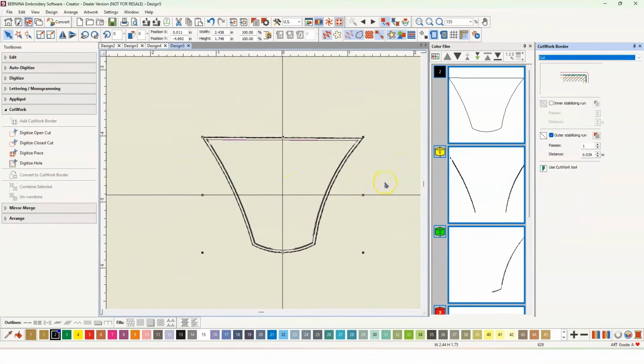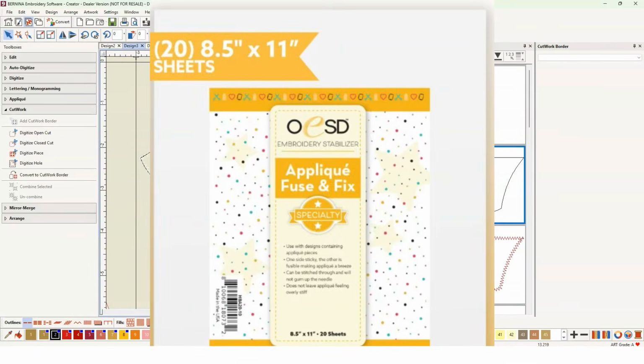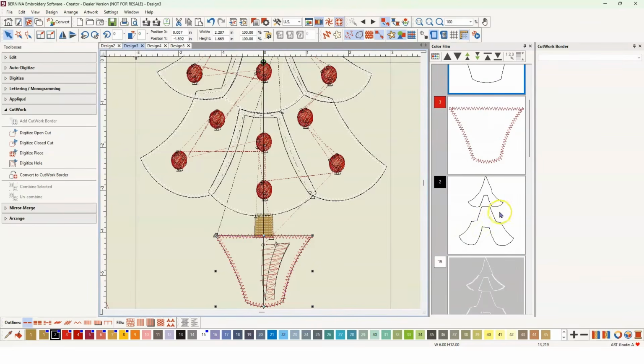And so I can make all of my Cutwork applique, and I would cut that out, and then when it came time in the design to place that fabric patch. In fact, it's really fun to use the OESD Fusion Fix, and you just peel the back off and it's repositionable like a sticky patch. So I would stitch this line, put that patch down, and then stitch around that border and head on down the road. And I could do that with each of these.